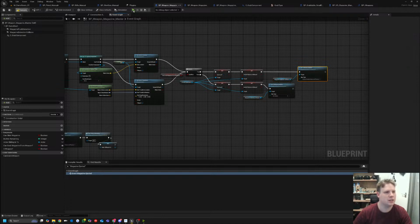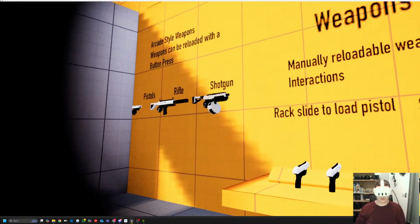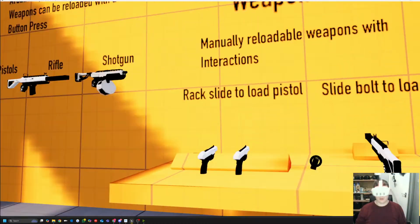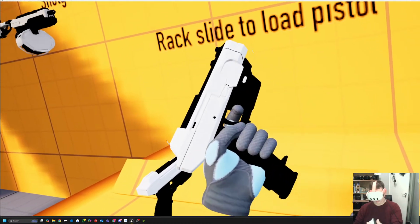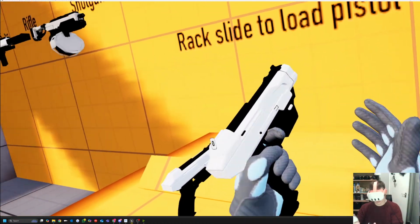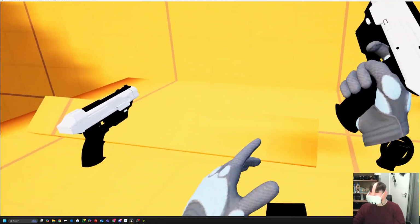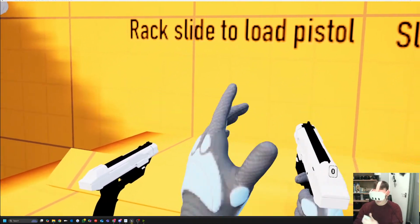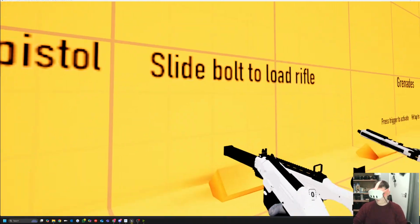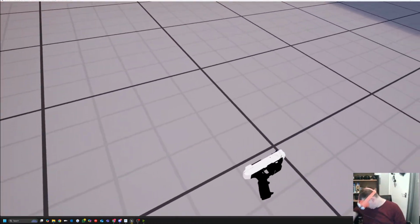Do that. See if that's what we're detecting with the spear trace. There we go. Now, hopefully, I've got to fix the numbers. It's not doing the magazine on the same one, but we can actually throw it around.